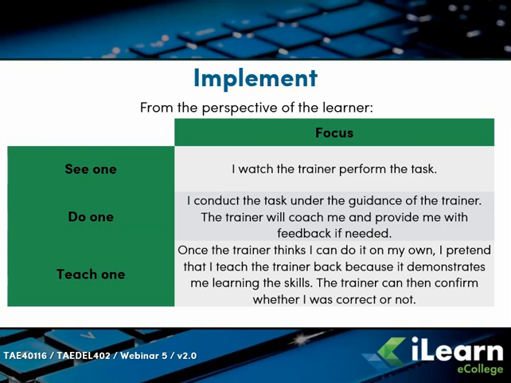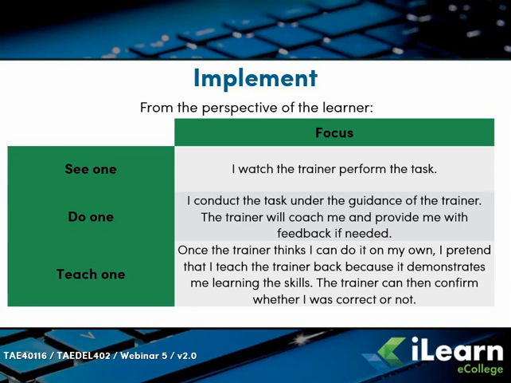So let's do another example. In this example, we will pretend that the workplace learning outcome is to wash your hands in compliance with infection control policies. The learner might have washed their hands at least once in their lifetime, but might not be applying the correct procedures in accordance with the organization, such as the hospital. To begin, the trainer would have all of the equipment already set up, such as hand soap and a sink. The trainer might also provide the learner with a fact sheet on the correct washing procedures.